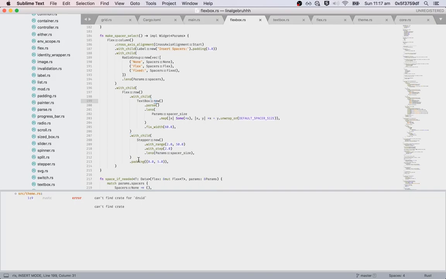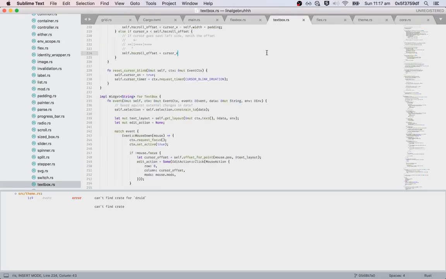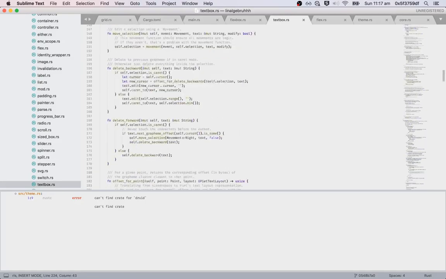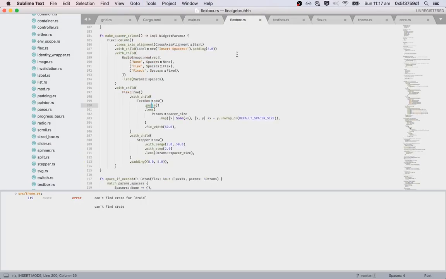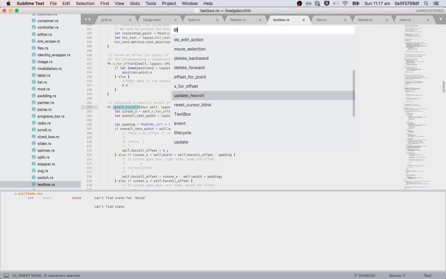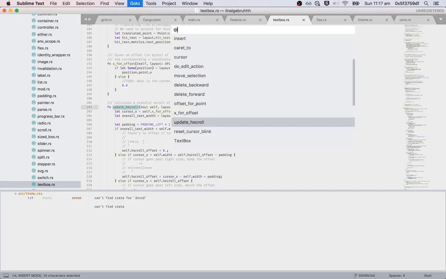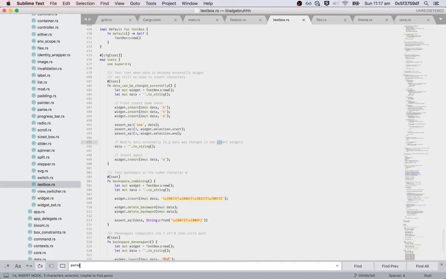Hmm, what does parse do? That's a good question. Does that change it? Like where? Parse should be on text box, right? Was it not that? I couldn't see it in the control R. Maybe just control F. Parse. No, it's not even here.